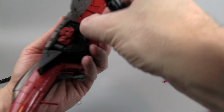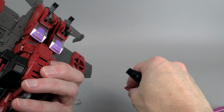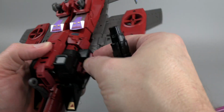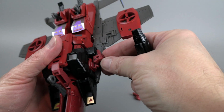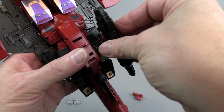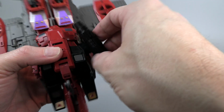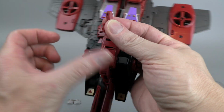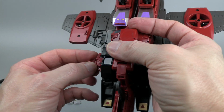Fold that piece out. Ooh, did I just break this? Yep, I just broke this. Well, that is not cool. But they plug in here, and I can't quite remember how this is supposed to go, but I just broke this piece, or this piece fell off. I don't know what happened.